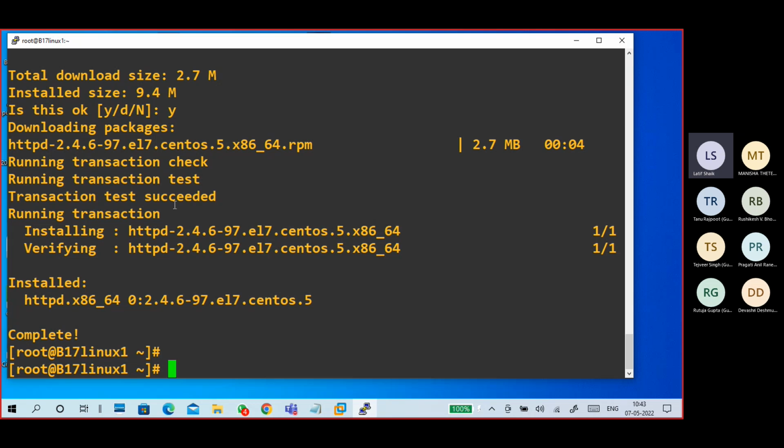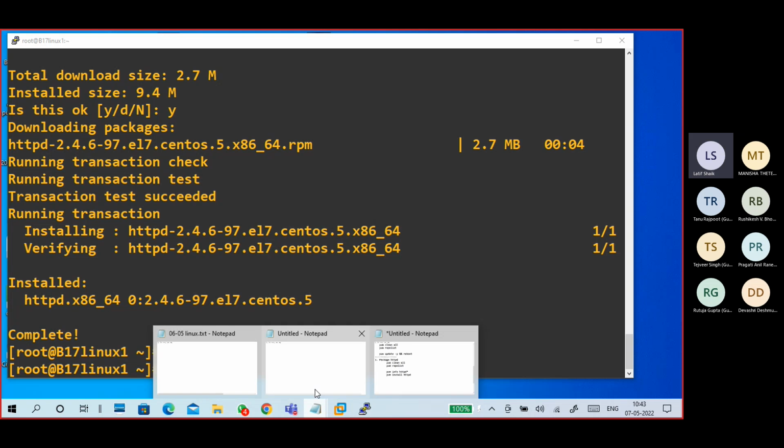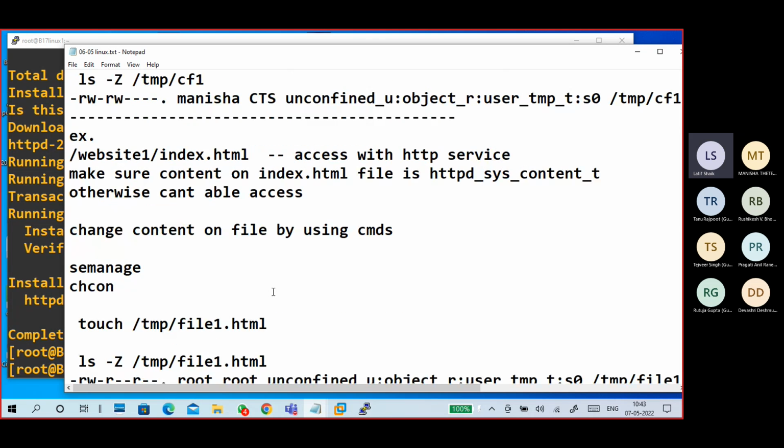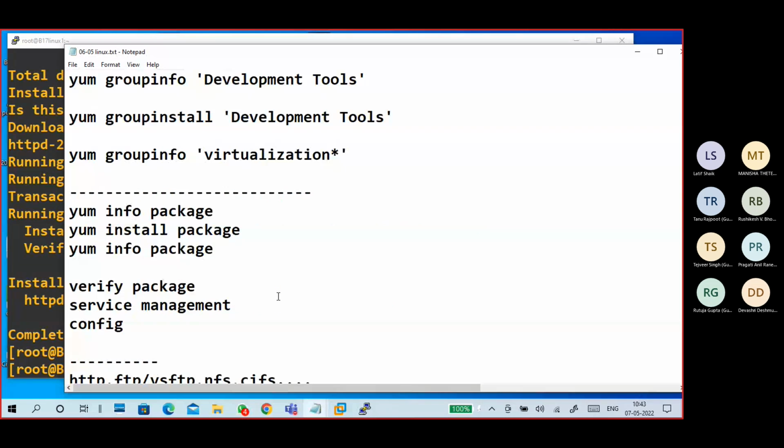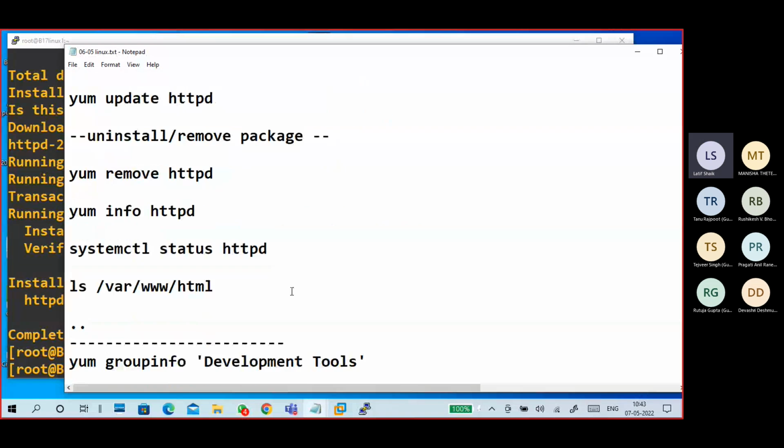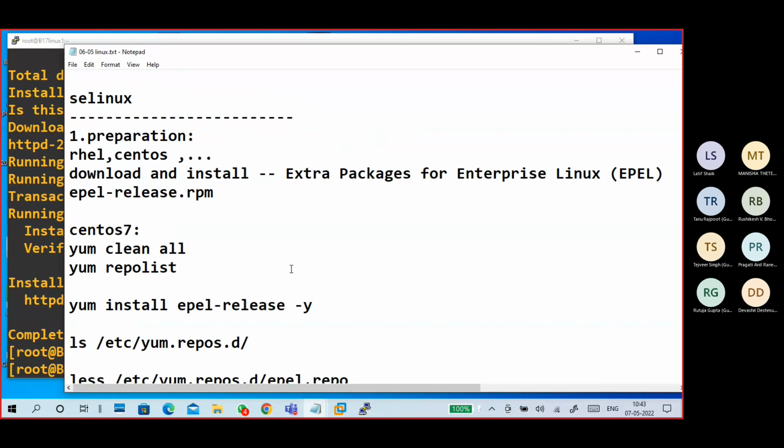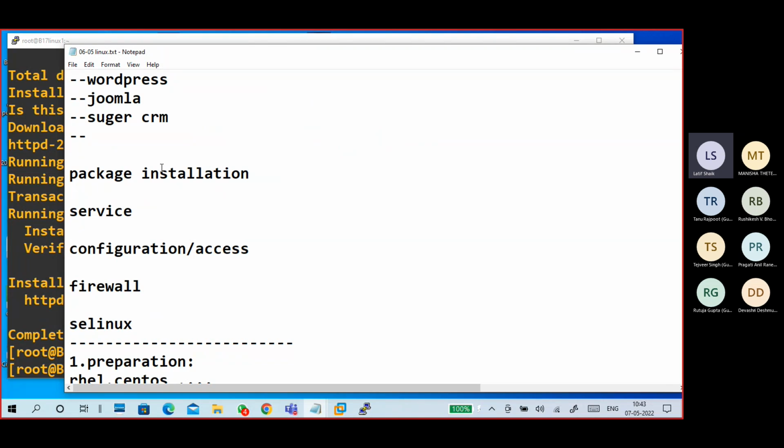Okay, after installation, I will go to yesterday's part. First one is package installation. Next one is service configuration, firewall if required, SELinux.